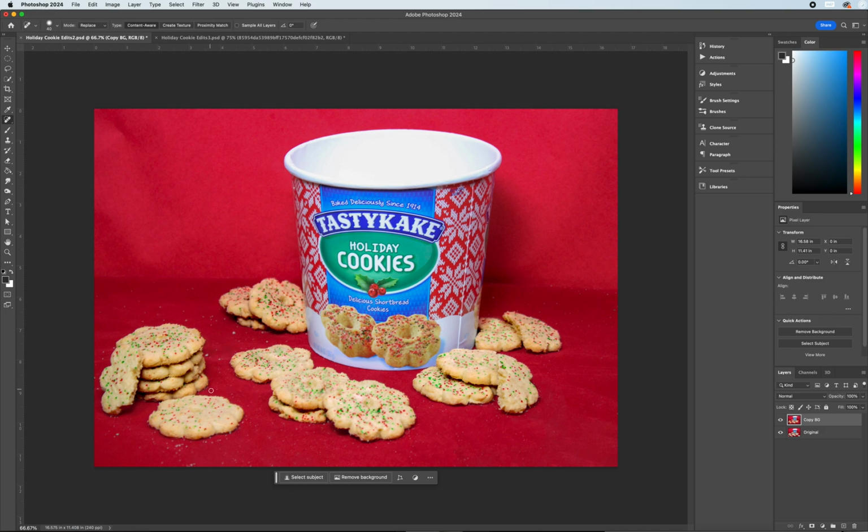It just draws a lot better attention to the main cookies that we have without all these little specks interfering or being a distraction.